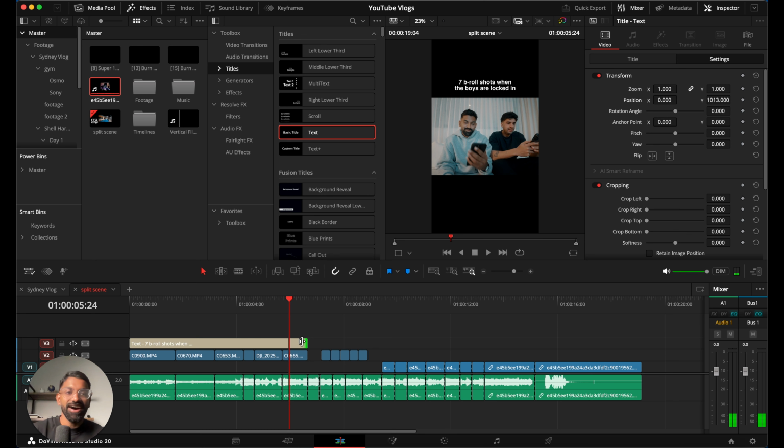So this is the fastest way to develop your ability of editing and ability to tell a story, is by just copying others until you're efficient and you can think creatively of how to piece together content yourself. And this is going to save you so much time when it comes to recreating ideas and formats that you're inspired by.